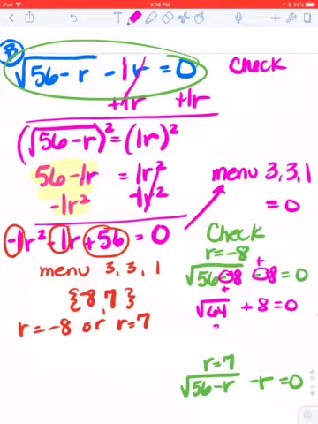So let's hope our other one works. So I'm going to take these r's out and I'm going to put 7's in. So 56 minus 7 is going to be 49. The square root of 49 is 7. And 7 minus 7 equals 0. And that checks out. That means this is your only real solution.